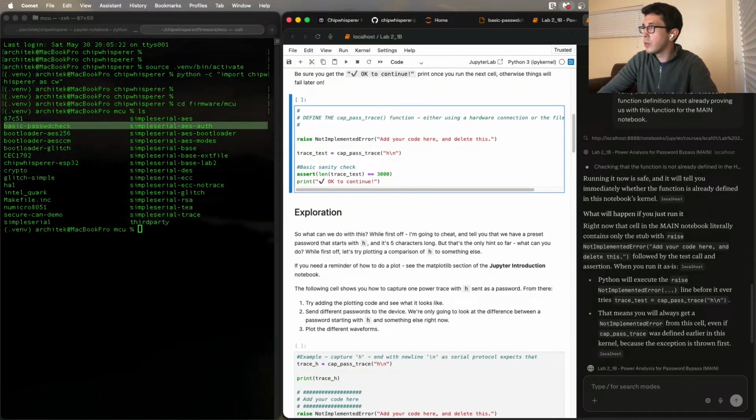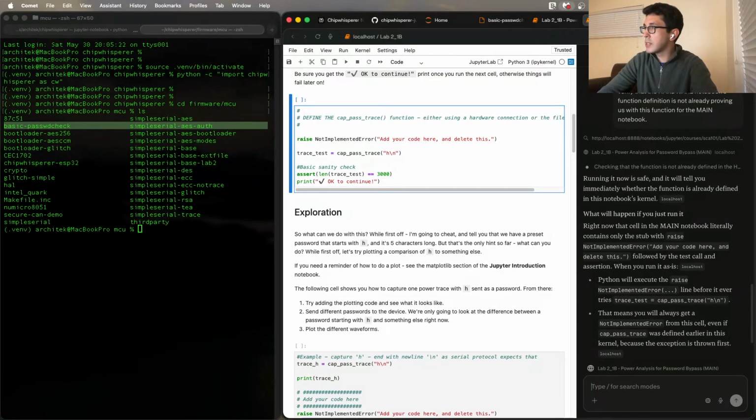Running it now is safe and will tell you immediately whether the function is already defined in this notebook's kernel. That cell in the main notebook literally contains only the stub with the raise not implemented error, followed by the test call assertion. When you run it as is, Python will execute the raise not implemented error before it ever tries anything else.